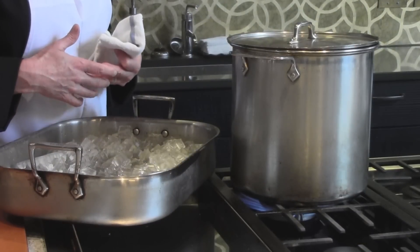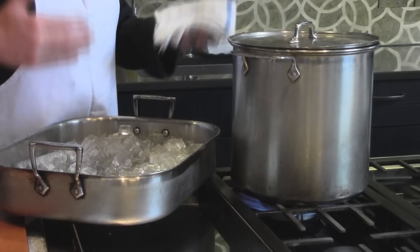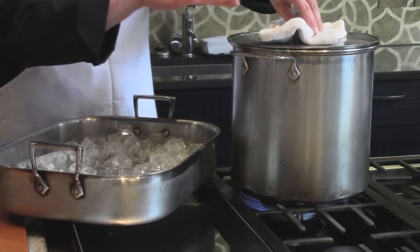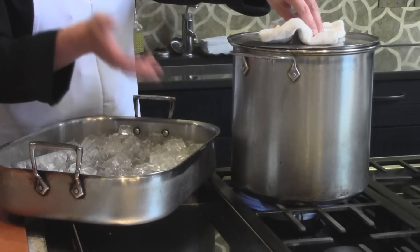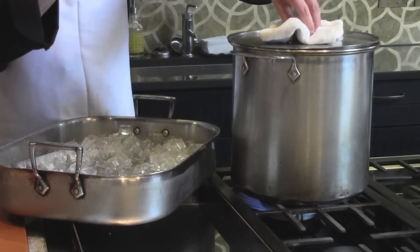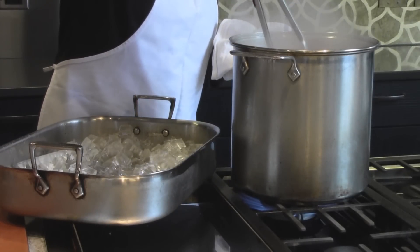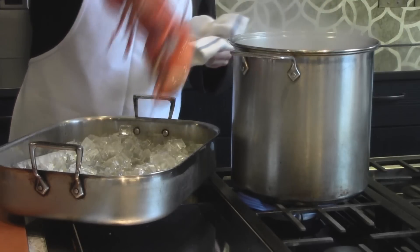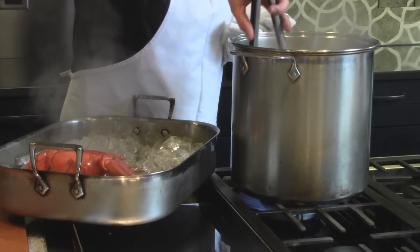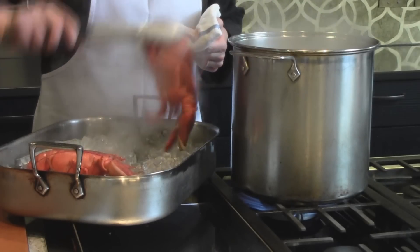You want to get the lobsters into some ice water when they come out. It's a little hard to have the right bowl or pan to completely submerge them, but this was the best I came up with. This is about six minutes — it'll depend on the amount of lobsters and the size of your pan. As soon as that water comes back to a rapid boil, it's time to pull the lobsters out. We reach in, get our lobsters, and put them into the ice bath. We'll let these cool and come back to make the lobster thermidor.